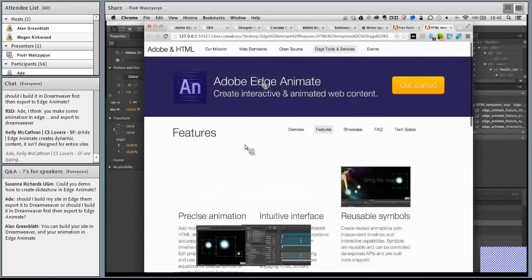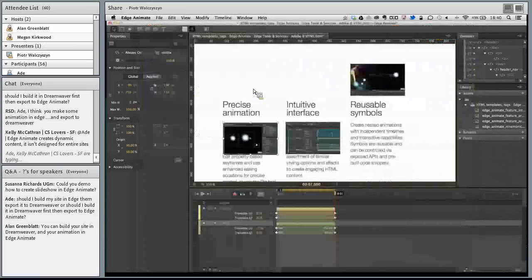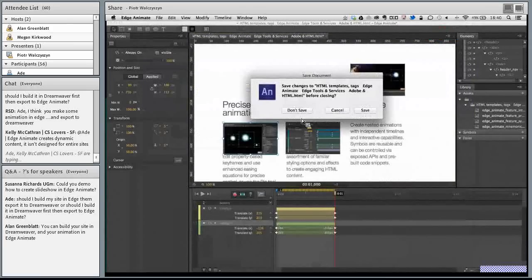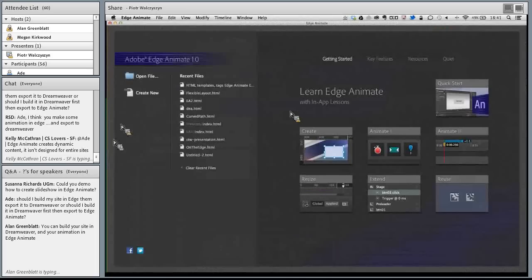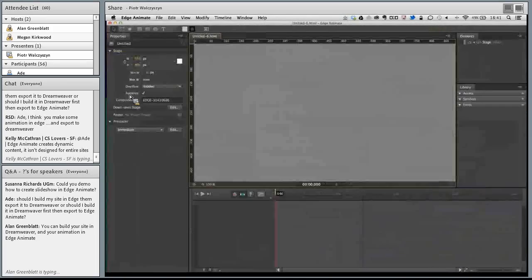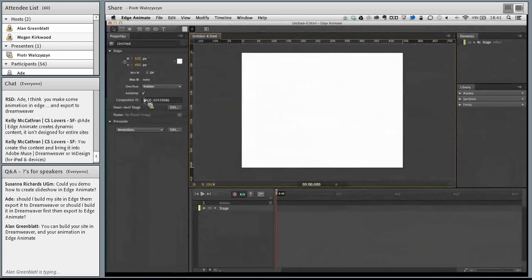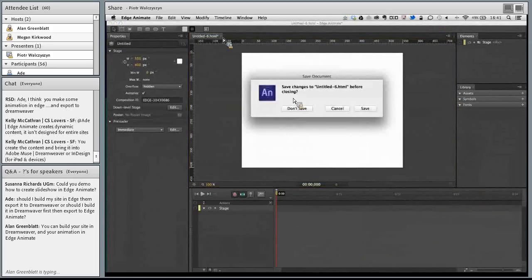And all the necessary libraries and scripts were added to the head of my HTML page. All right, so that's one of the options. So please have it in mind that it's not limited to starting new stuff or designing your new stuff. All right, now let's create a new composition or new animation. So I just created a new one.